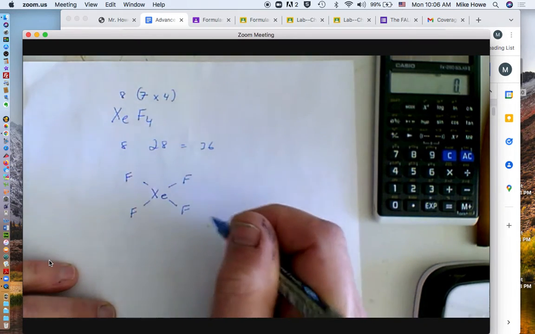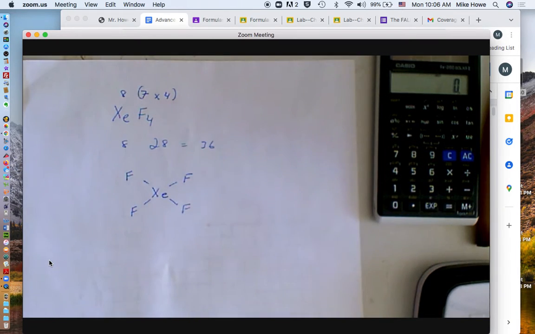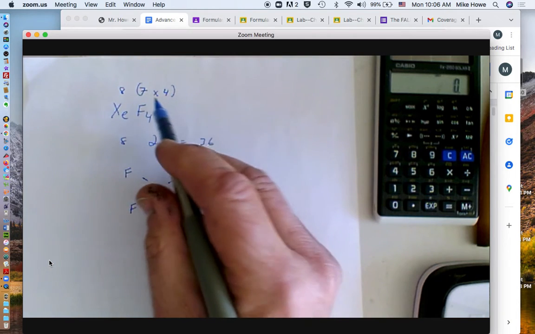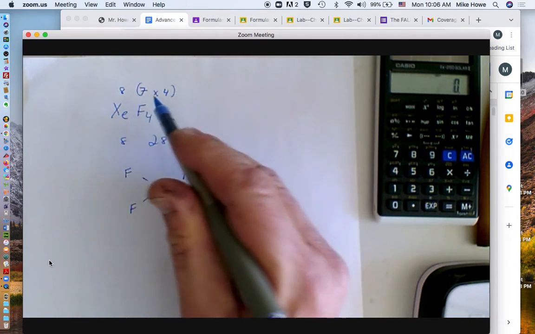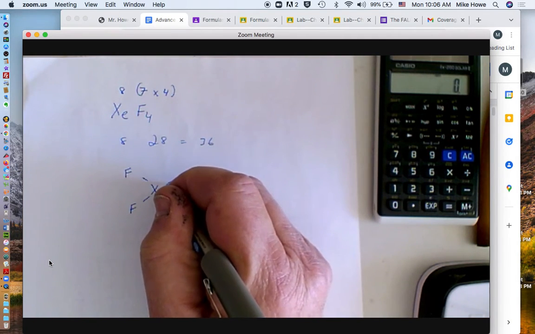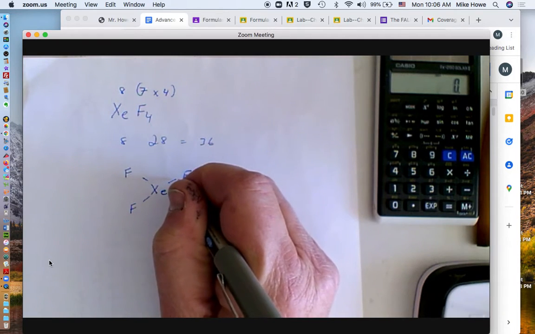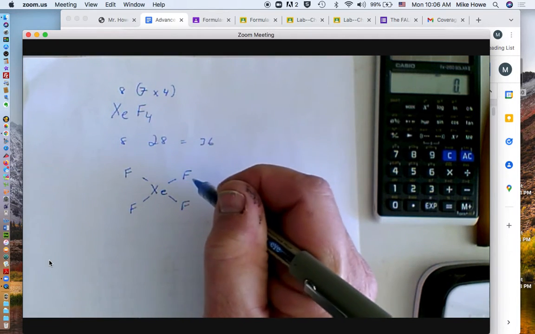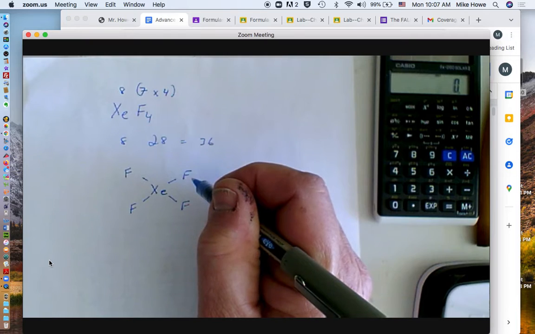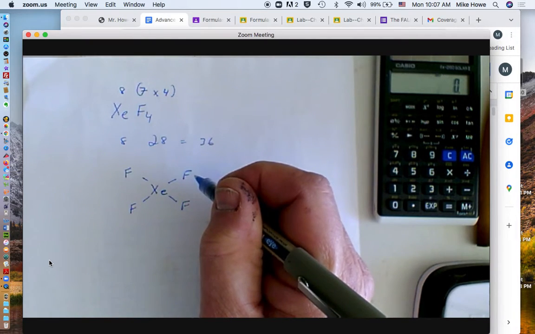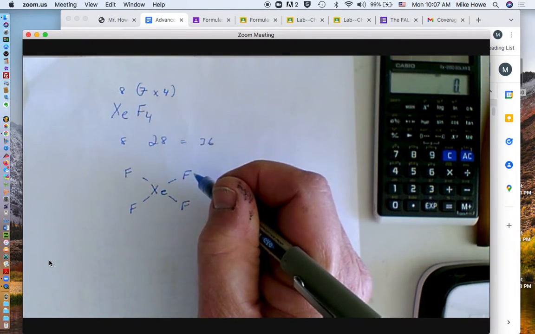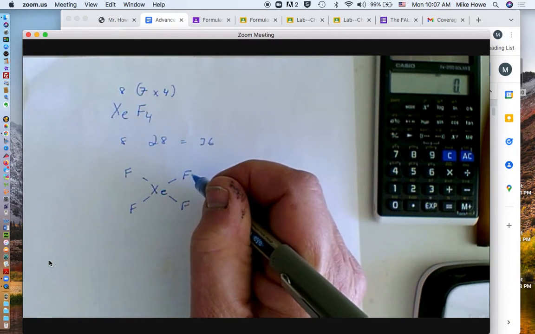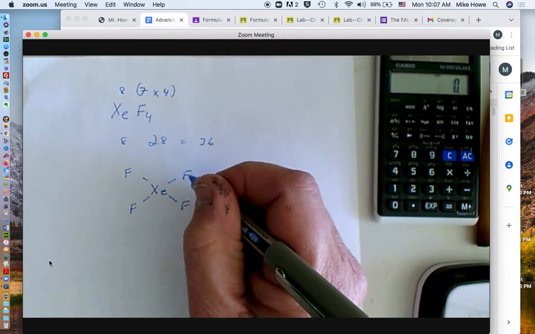It would be impossible for fluorine to go in the middle because fluorine can only have 1 bond ever. It only has 1 open spot in its outer shell since it has 7 electrons. It has room for 1 more, and that 1 more comes from the xenon. Fluorine is the most electronegative element on the periodic table, so it will never donate electrons to anything else. It always receives, and when it receives, it can only receive 1.